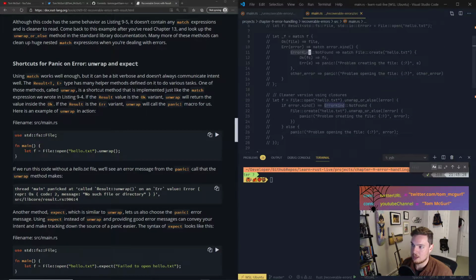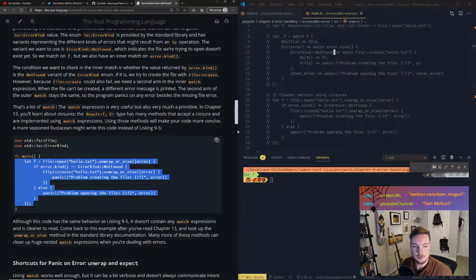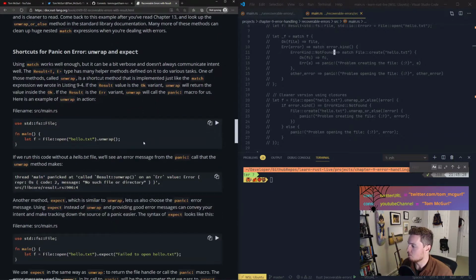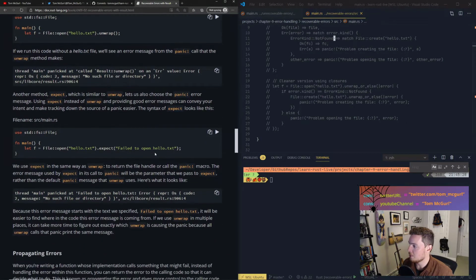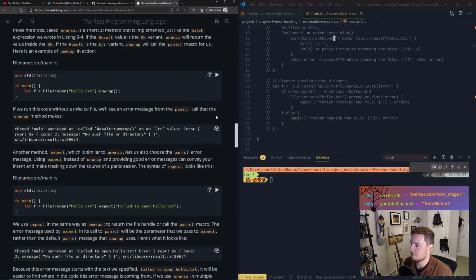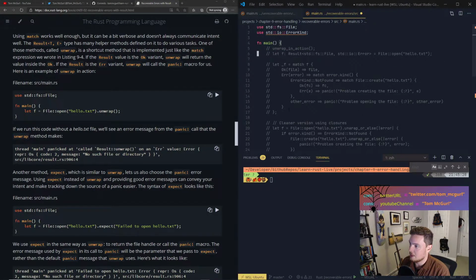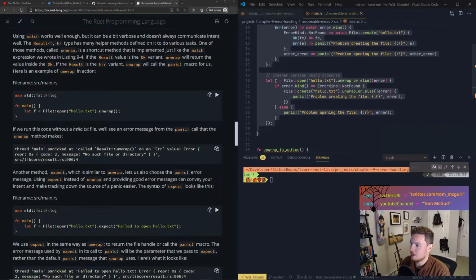All right, so pretty cool, much simpler, especially if we just wanted that first case. But if we're going to handle this other case, I think we'll need that unwrap or else option from before. So again, we just did this. If we run this without the hello, we see the message. Perfect. We ran it without the existence of the file, so we saw that message. That was great. Let me just go ahead and comment that out, and we'll just bring this stuff back.